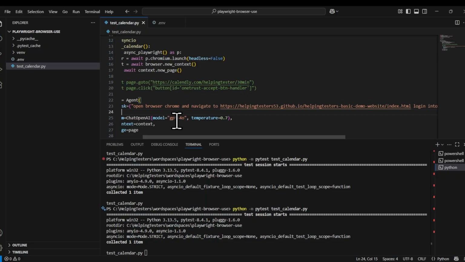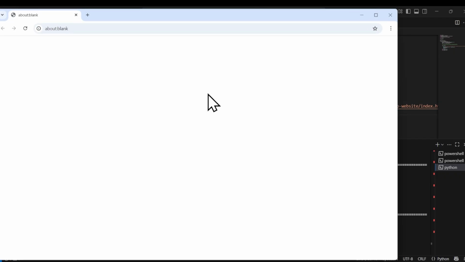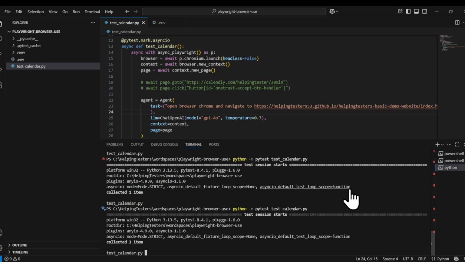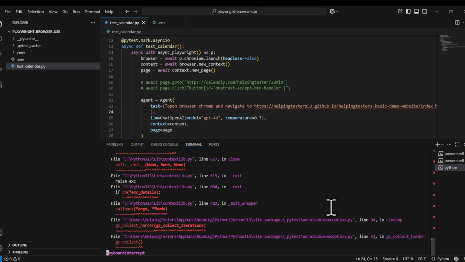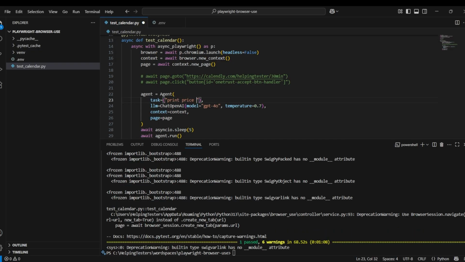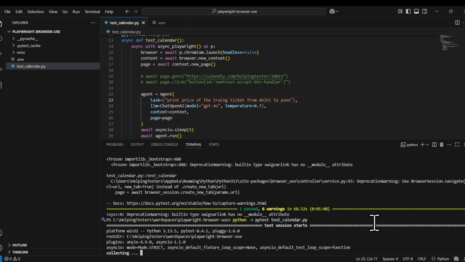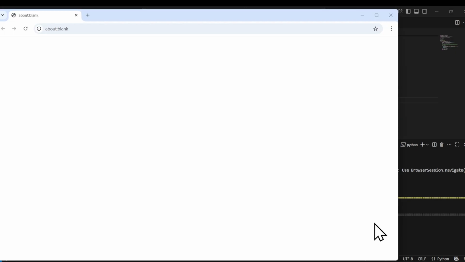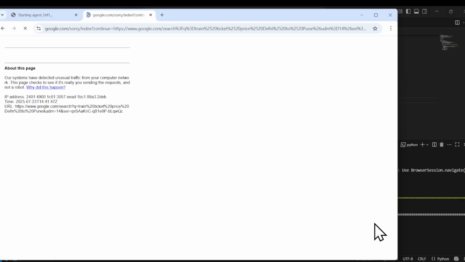We can try changing to different models, and maybe our MakeMyTrip scenario would work fine. Let me try another example and see if it's able to do it. Just a simple one: print the price of the train ticket from Delhi to Pune. But we are being more open currently, so let's see what it does now. I'm just asking it to print the training ticket. Oh, I misspelled it. Instead of train, I wrote training, and let's see what it identifies and what it thinks now. Without the preparation, it is giving very beautiful examples, I would say.